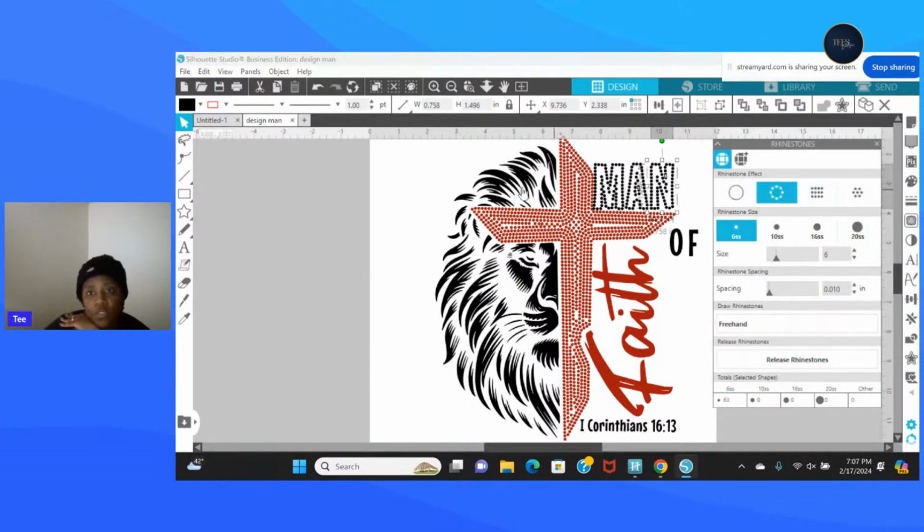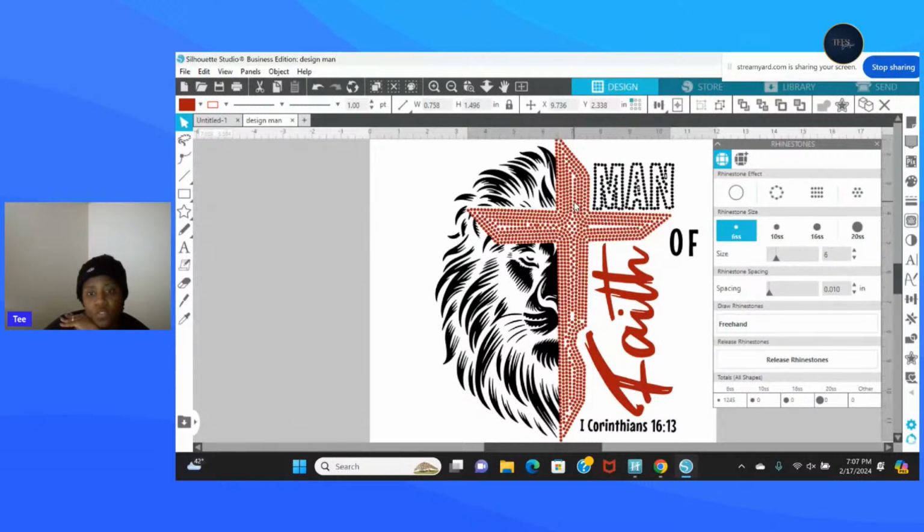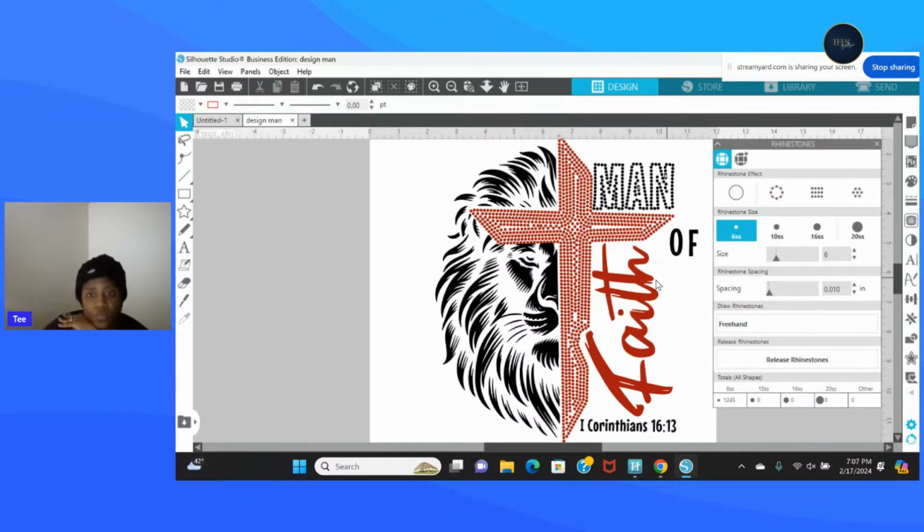Okay. So we're going to have just a little bit of work to do right in here. But we're probably going to have to move that. I know we're going to have to move this over some. So we are going to have some work to do. And we're going to go ahead and click there. And that looks okay. I don't know.